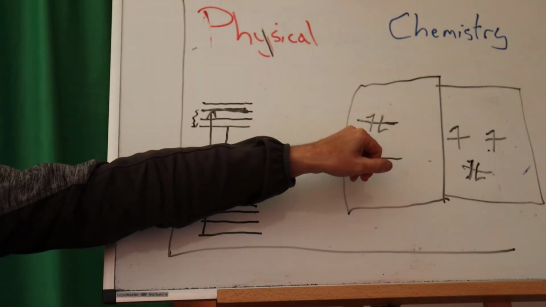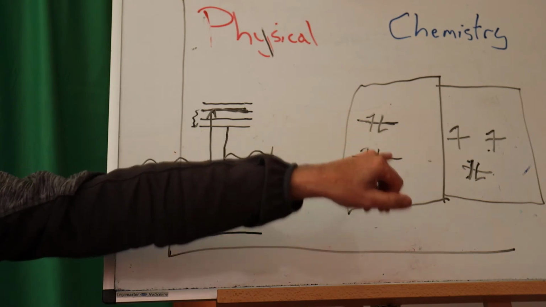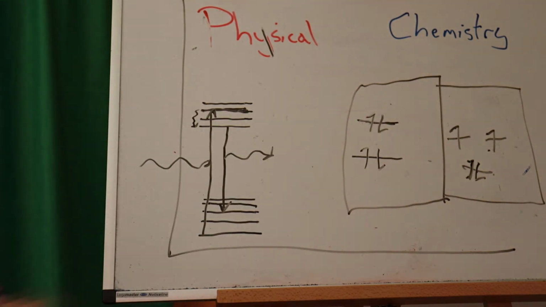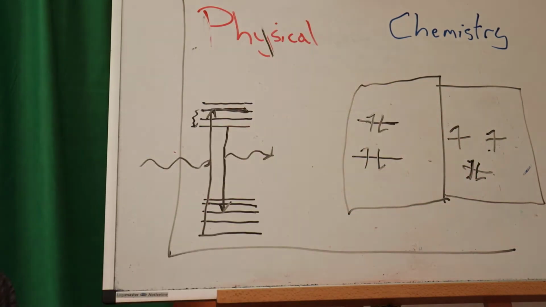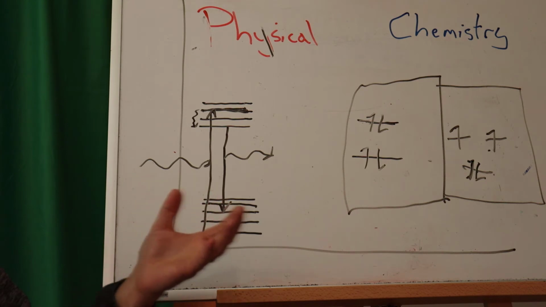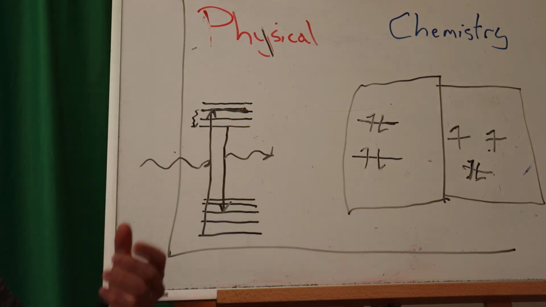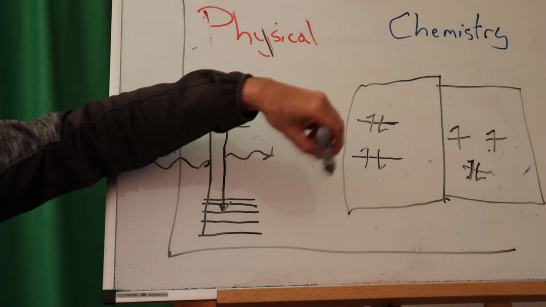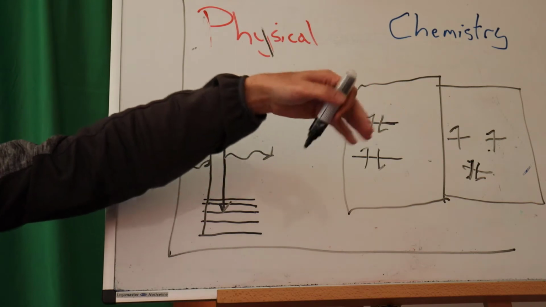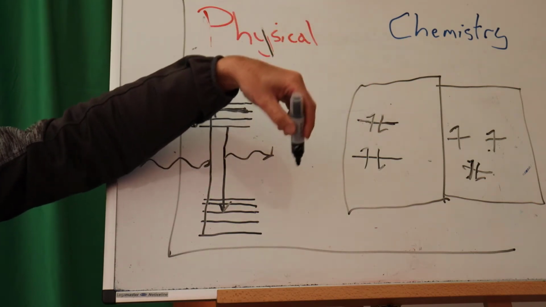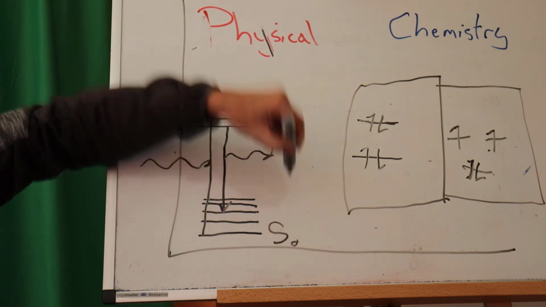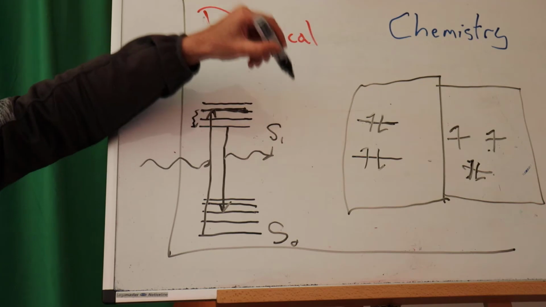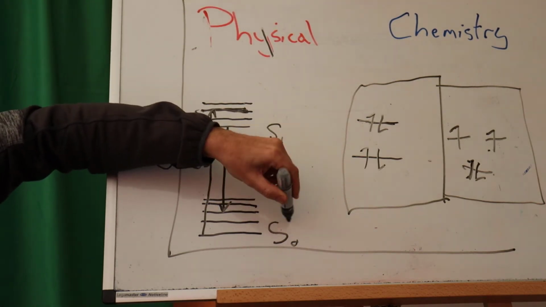So we've got either our two electrons in opposite directions, the ones on the outside of the molecule, or we have them unpaired. If we put this molecule into a magnetic field, we will split the energy into different levels, but this one is not magnetic, so it only has one state. It doesn't matter which angle it's in, it has one state, and so that's typically called the S state, the singlet state. So this would be S0 and this would be S1, where we've got an electron and excited it.